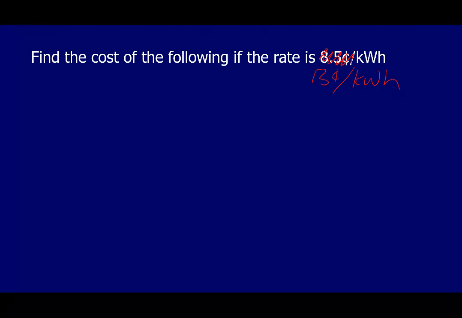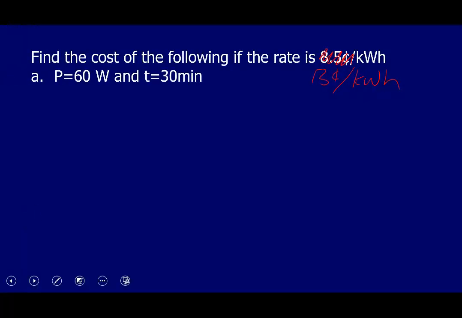Nowadays that we have smart meters, there's a time of use thing, which is fairly new, really. We got our smart meter within the last 10 years, and basically it charges you different amounts of money depending on the time of day. So I'm going to use 13 cents, which I think is kind of around the medium amount that we pay. A 60-watt bulb for 30 minutes. Well, how much money does that cost if it's 13 cents per kilowatt hour? So you go energy equals power times time.